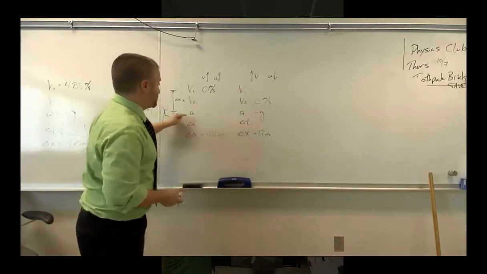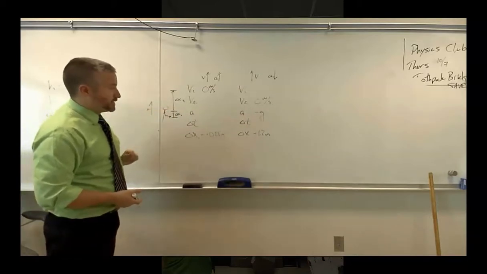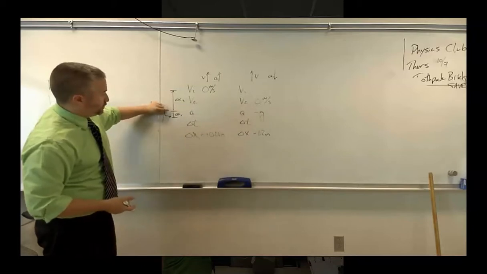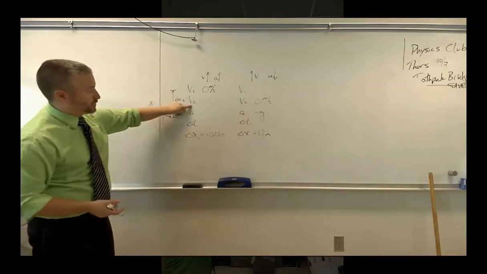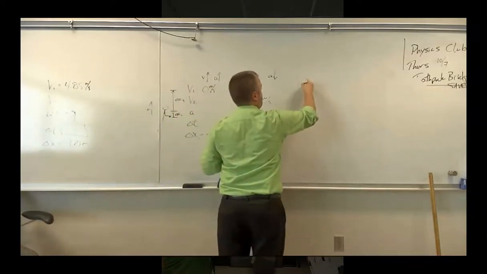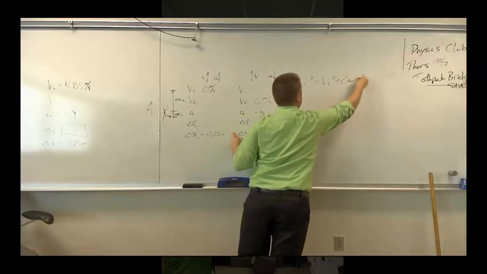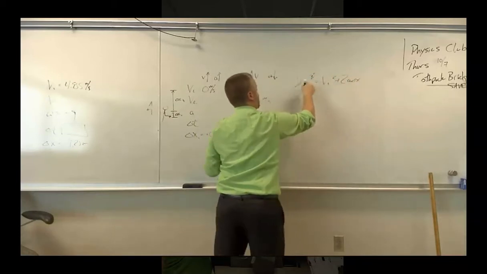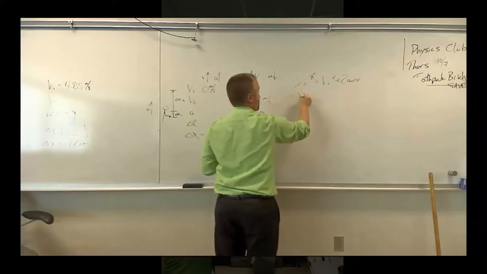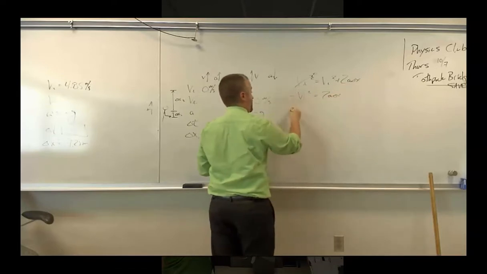This would be the amount of time it was in that section. This would be the amount of time it's in that section. This would be the velocity initial for this section, which would be here, which is also in turn the velocity final for that. So I'm going to use this equation. Velocity final squared equals velocity initial squared plus 2a delta x. I'm going to cancel velocity final because it's zero. And then I'm going to subtract vi squared on this side, divide by 2a.